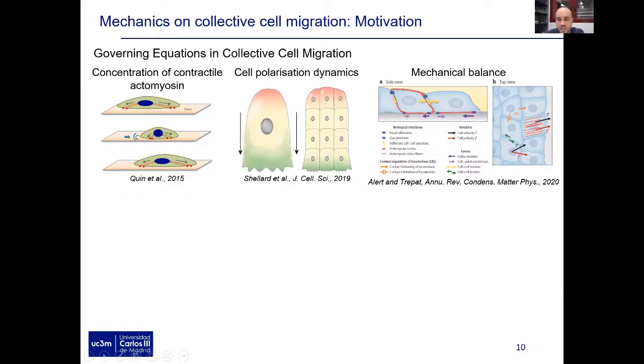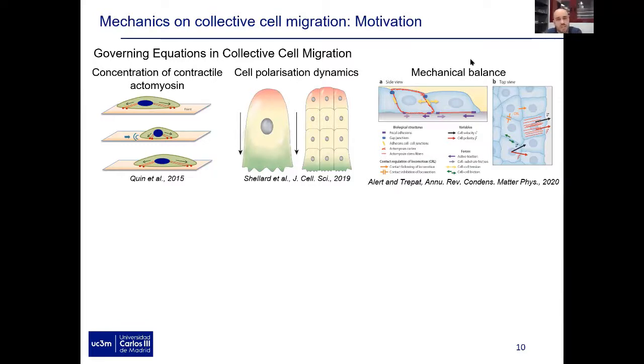So let me go to this process. From a more theoretical perspective, let's analyze the different governing equations we can find here. I decided to reduce to these three ones. Actually, we'll focus on the latter two. But we can imagine, and actually this is some ongoing work we're already doing, that we can have on top of that any kind of proliferation dynamics or other chemical-like processes we can couple to mechanical systems.